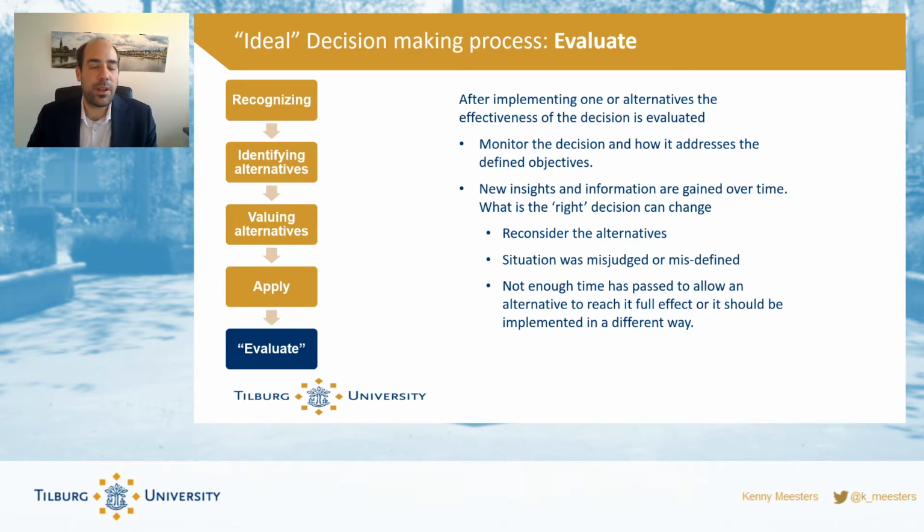So finally, the final step, if we go back to this rational decision-making process, we recognized that we needed to make a decision. We've looked at what options we have. We've evaluated the options. We've decided to implement the system. Now the next step is to evaluate the system. And it actually goes back to, did we make that decision, and did we accomplish the objectives we set out in the beginning? Are we delivering on this business case that we mentioned? And if not, why not? And how do we fix that?